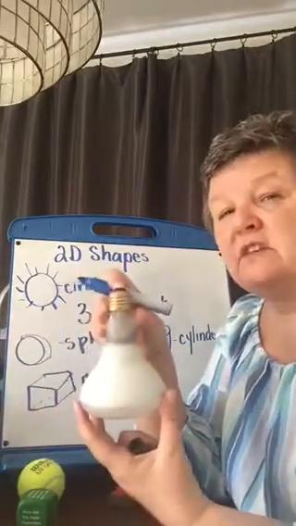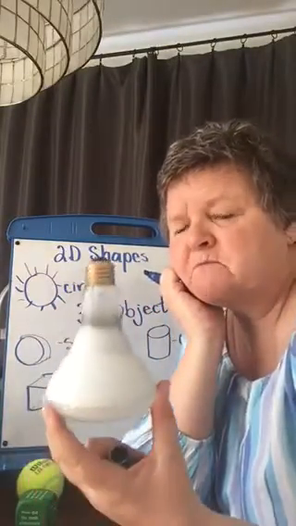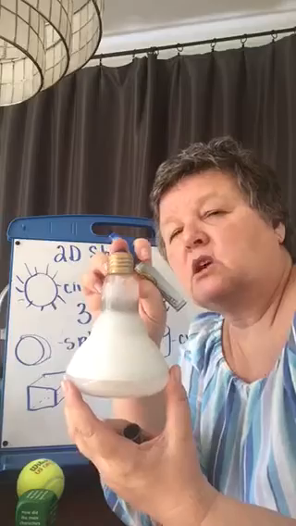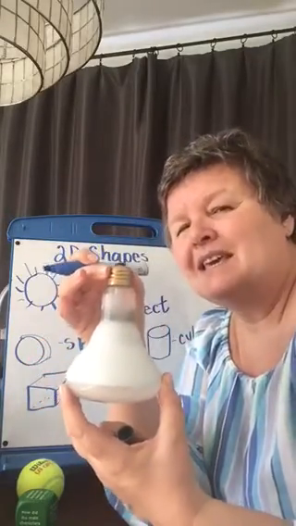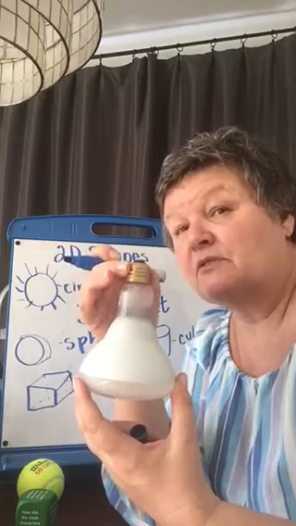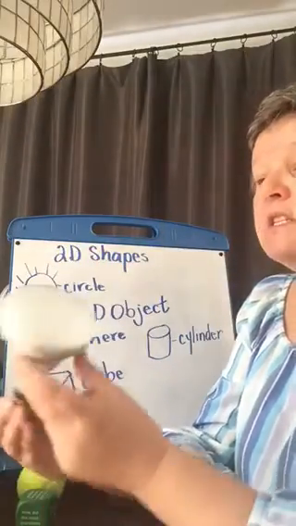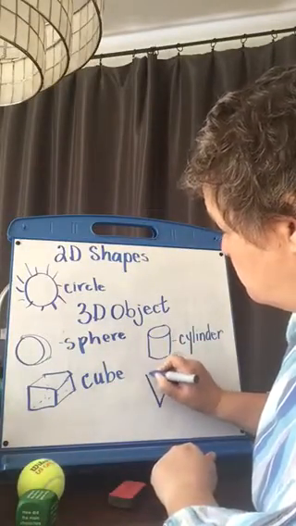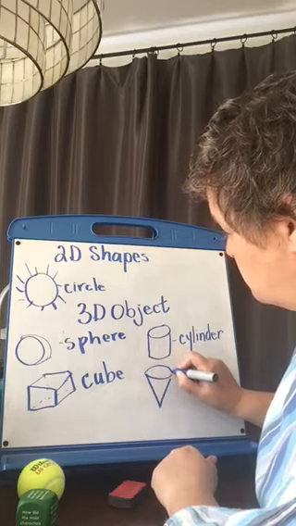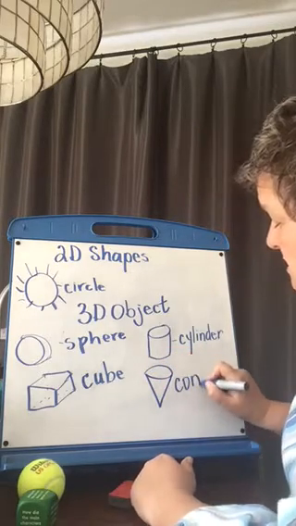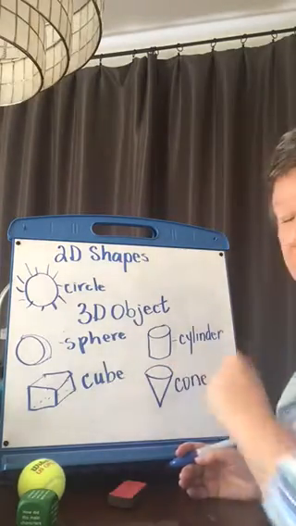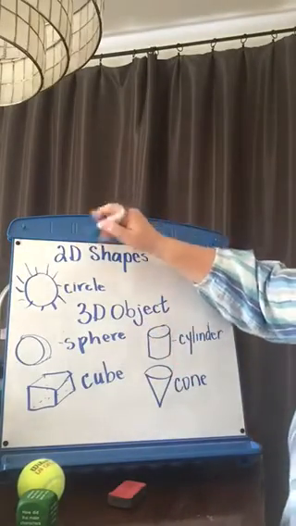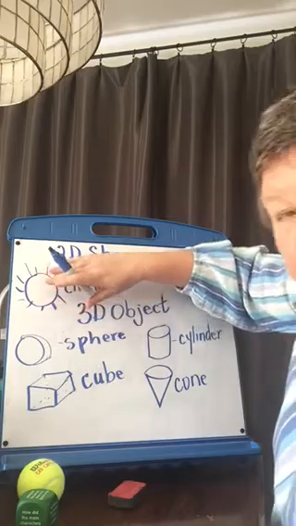Now, I found this not in my kitchen, in my recycling, and it reminded me a little bit of a rocket ship. Can you see the point at the top and how it might come up into a point? It actually also reminded me of another 3D object when I turned it this way. It reminded me of a cone. That one's easy to remember because what do we like best on top? Ice cream.